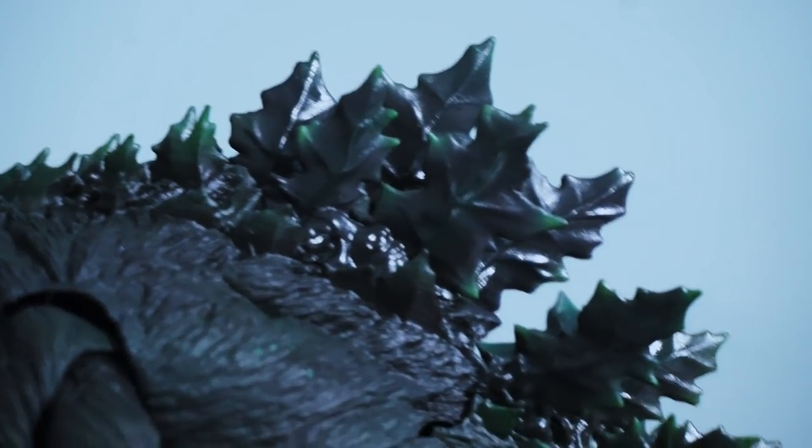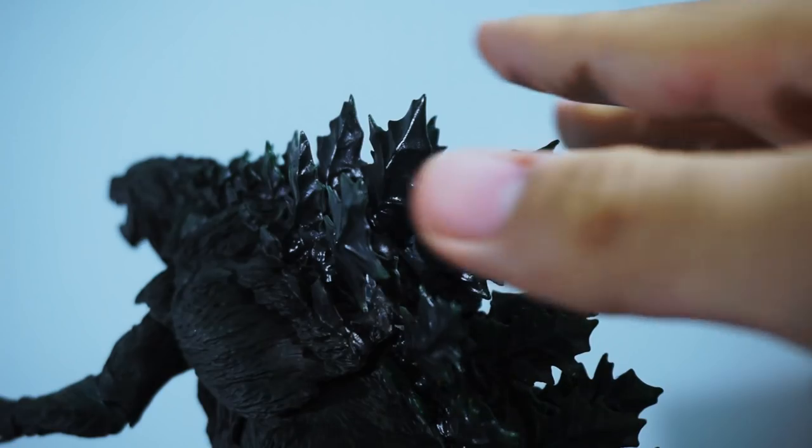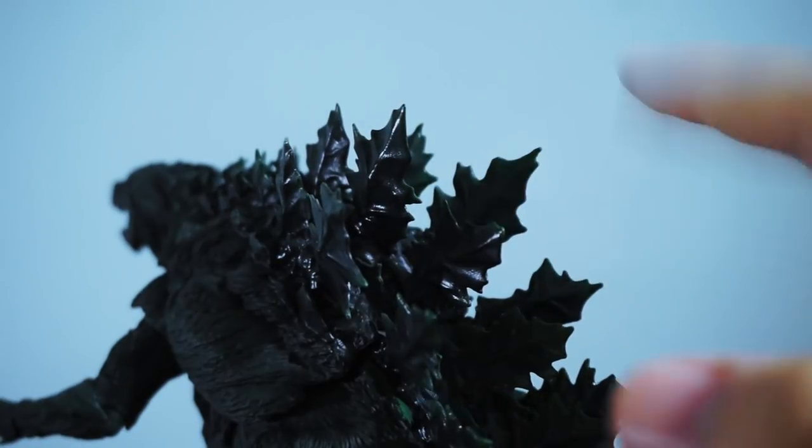And I gotta give high points for the dorsal plates, because as you can see, they're sculpted and painted to look like leaves, and it really does fit the plant aesthetic of this version of Godzilla. Not to mention that they're actually pretty sharp. Don't go letting kids play around with these.